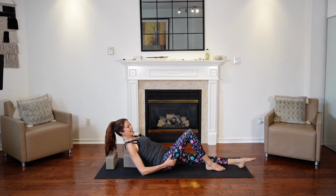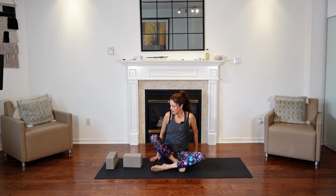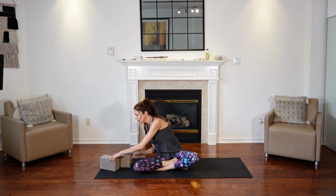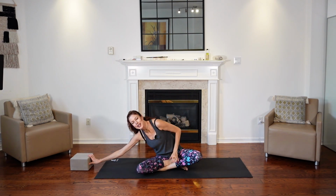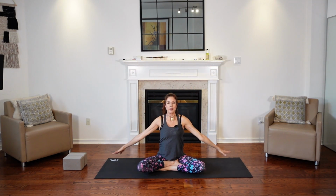Nice and easy. Take this nice and slow. Sitting up, sitting up. Cross-legged position. If you have your blocks or pillow, bolsters, whatever you have, you can bring them off to the side, bringing your arms out for a stretch and just little pulses. So pulling our chest forward, arms back, and then reach your arms all the way up, stretch. And then lower your fingertips down.